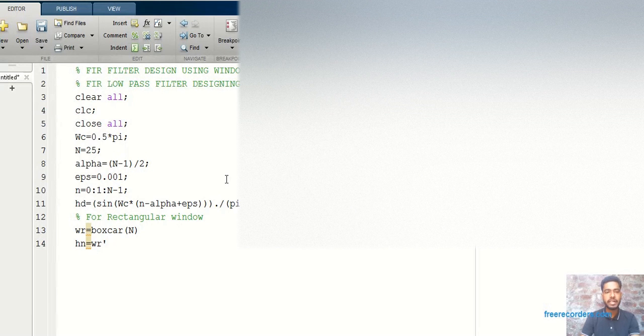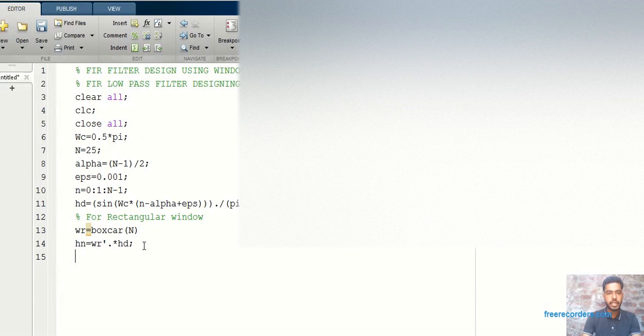For the multiplication we have to convert WR into a column, that's why I have taken WR dash. So WR dash, and before the multiplication you have to take dot, into HD. So here you will get the rectangular function into the desired impulse response, that is nothing but your actual impulse response.